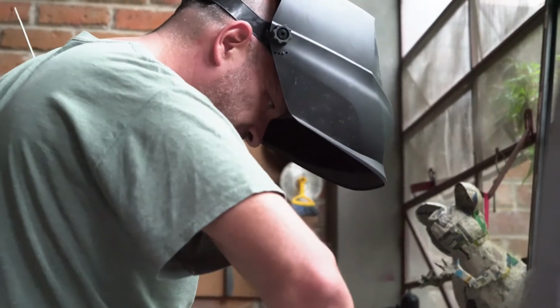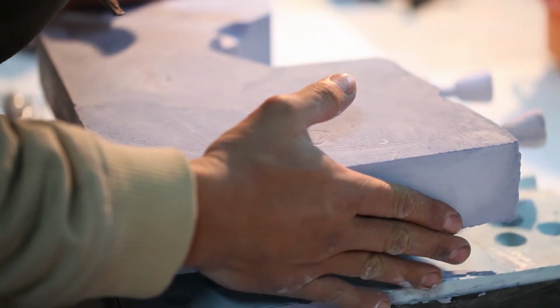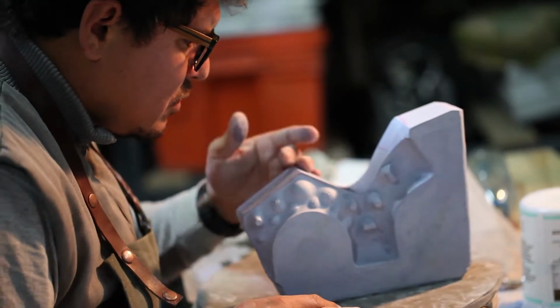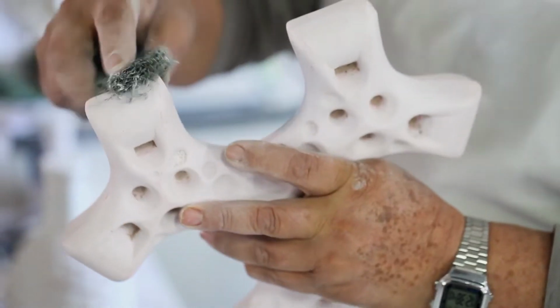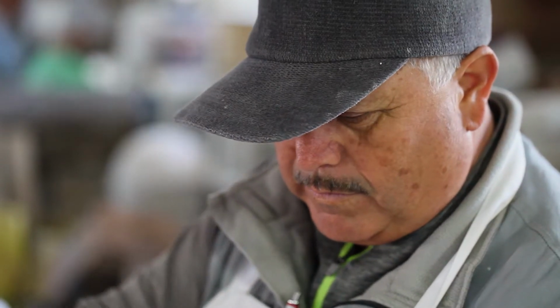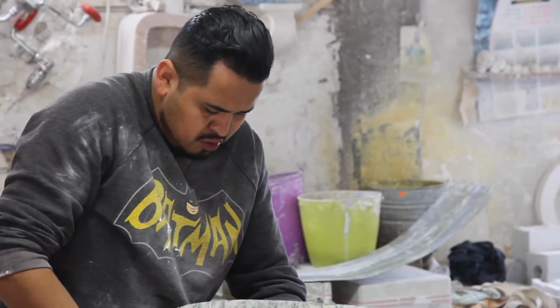We start with a metal support with the geometry of the module, and from there we model the piece in the workshop of ceramist Adria Simone. Oscar Vasquez, ceramist and designer, made the master mold. In Dolores Hidalgo, Guanajuato, a town dedicated to saddlery, we collaborated with Remigio Gutierrez and his family, who have dedicated themselves to this trade for generations and who made a special mold for the press. They found it interesting to work on a ceramic piece that does not have any utilitarian function for humans, but does for other species.